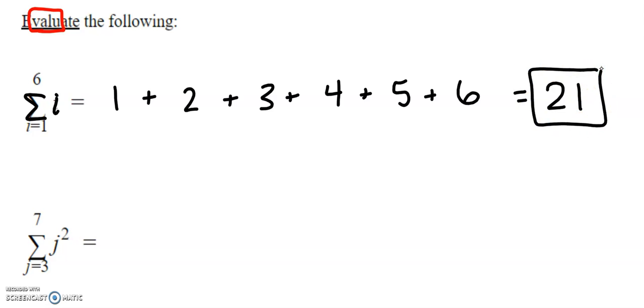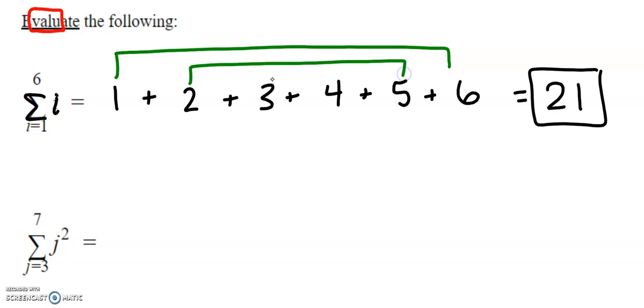That's its value. A little cheap shortcut for how you could get there is 1 plus 6 is 7, 2 plus 5 is 7, and 3 plus 4 is 7. And you've got 3 of those pairs, so 21 is your sum, 3 times 7. If you want to know more about this process, you can look up information about a mathematician by the name of Gauss. And there's a story from when he was around 10 years old and how he came up with a formula for that, all on his own. The things you can do. Wasn't even a pandemic going on.